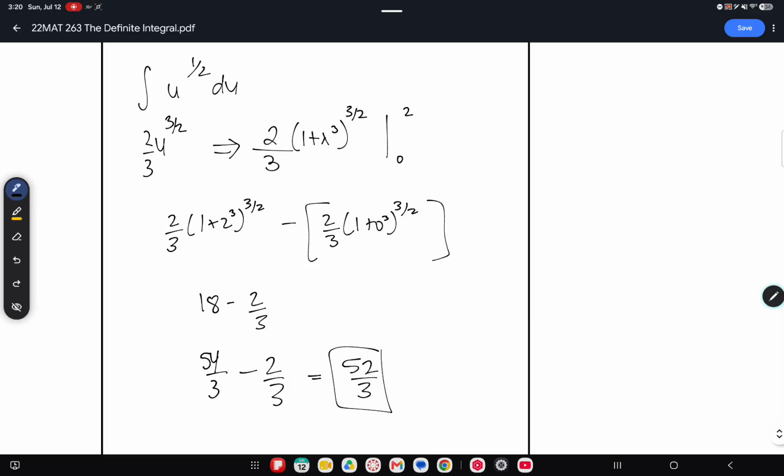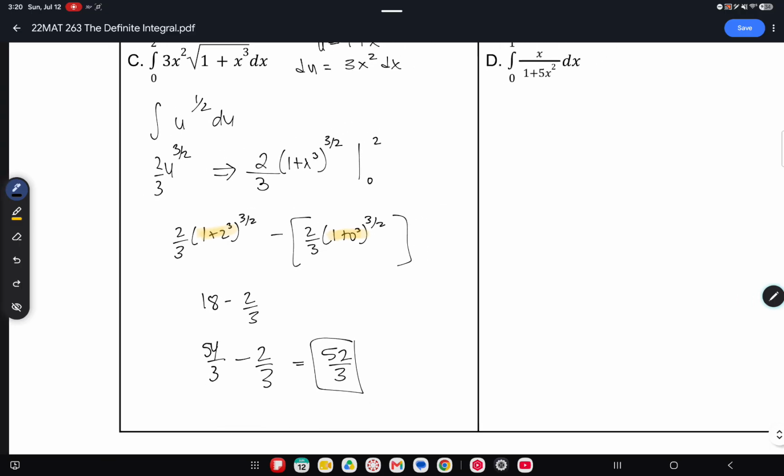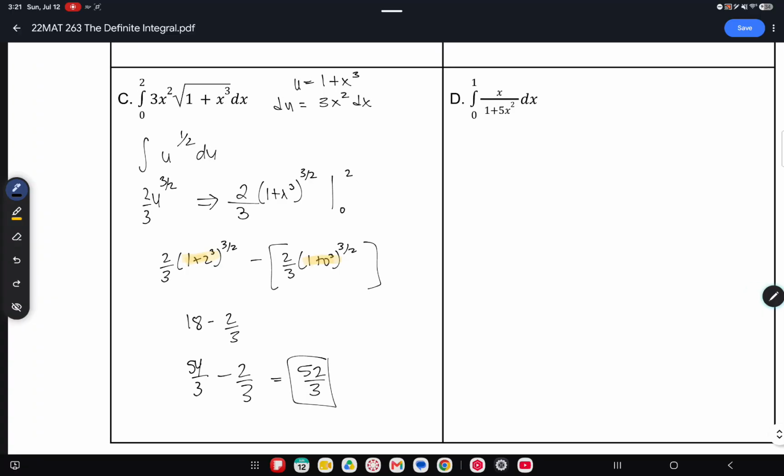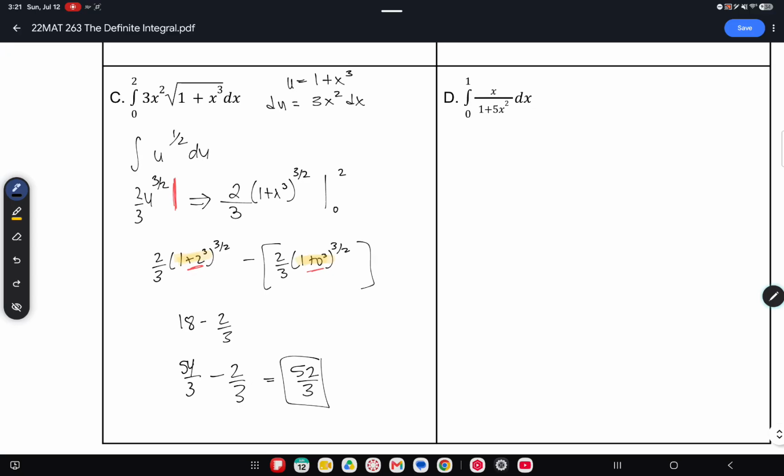All right, so all it does when you're changing the variables is use a different expression here. I use the original 1 plus x cubed, doing the u sub and evaluating it from new bounds. This will become u instead. So it gives you the same answer. I just feel like it's less steps, just not having to change the bounds.